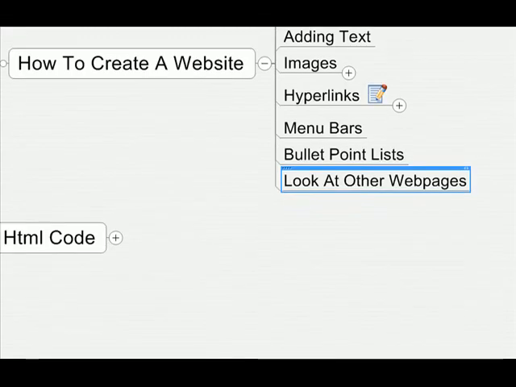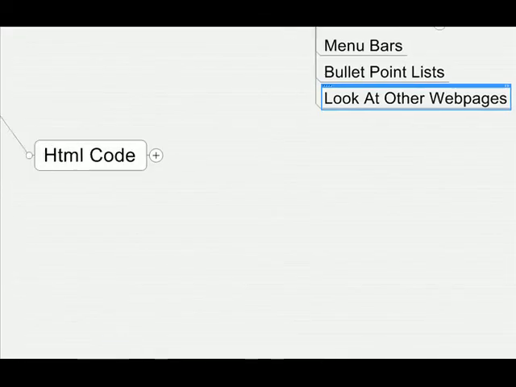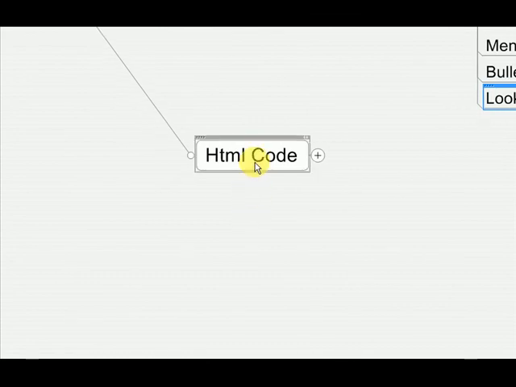So the next video you need to be watching is the HTML code video. And do not be afraid of hand coding. It is your friend. It offers you great flexibility. And you're going to have to cut and paste code no matter what you do online. If you want to process orders online, you're going to have to paste in the code. If you want to get people to sign up for your newsletter with your autoresponder, you're going to have to paste that subscription form into your web page code. And it's very easy to do. You just need to know a few things to be able to do that.